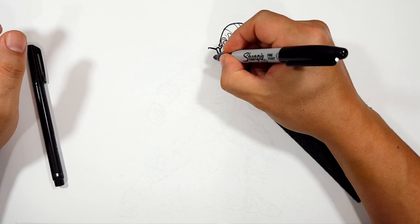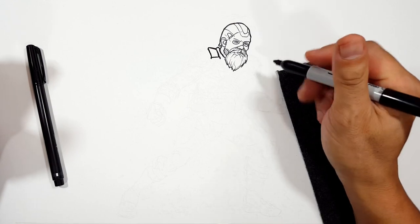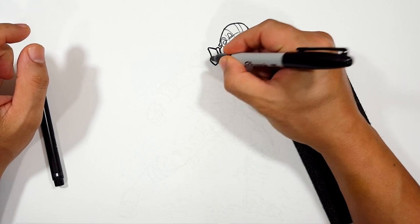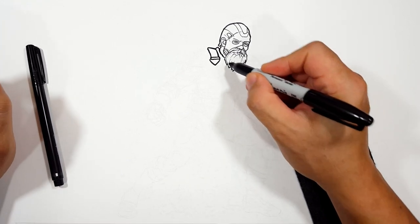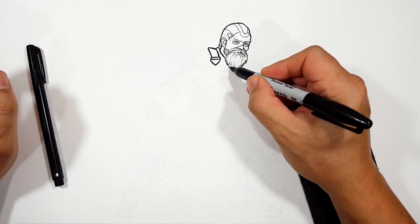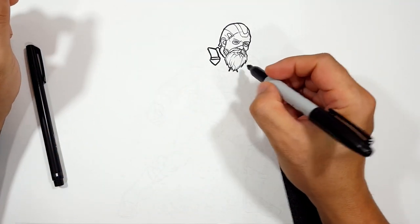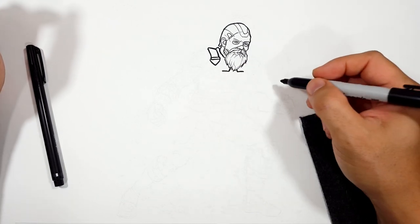I'm going to kind of make it up slash be real — I'm going to try to get it like his costume but I won't be 100% exact, because that's a lot to do. We're not going to sit here and draw every single line. This has to come down to the star, so I kind of want to do the star next. The point goes up there, comes down like that — the point is under his beard because of the way his head is down on his chest in a fighting stance.